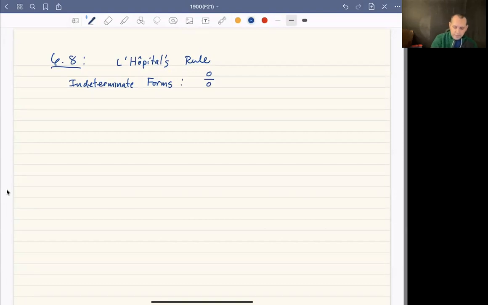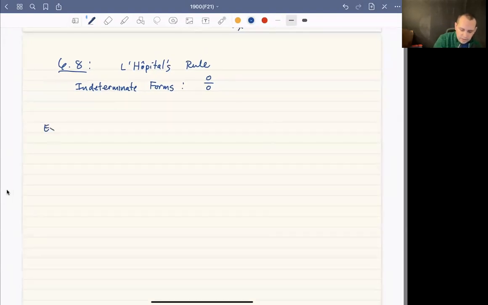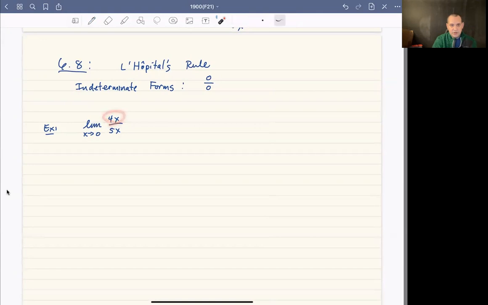For example, just to make this as easy as it can be, if you were to look at the limit of, say, 4x over 5x as x approaches 0, now 4x goes to 0 as x goes to 0, 5x goes to 0 as x goes to 0, and yet, it's of the form 0 over 0, but the ratio is 4/5. And of course, you can think of numbers that make this value whatever you want.